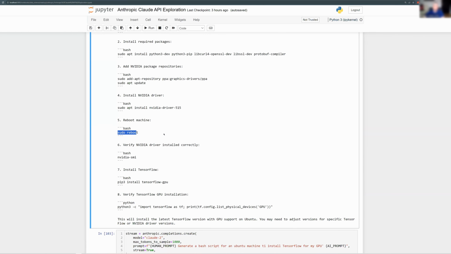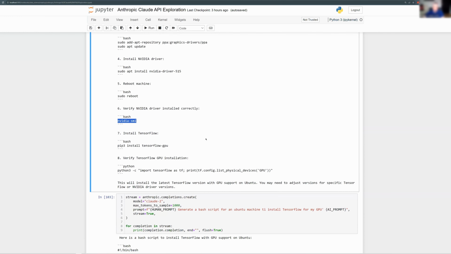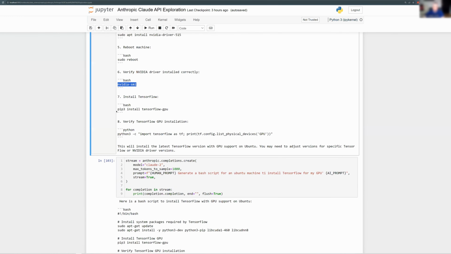Then reboot the whole machine. I don't necessarily think this is useful, but nvidia-smi is a really good thing to have. And then it finally gets to installing TensorFlow GPU, and then verifies the installation. So it's a lot more thorough in its answer. Now, I have no idea if this is correct or not.